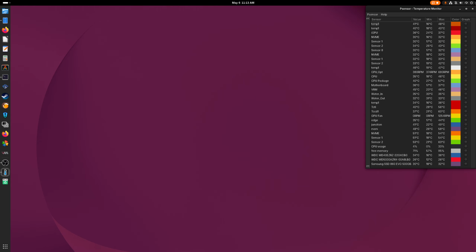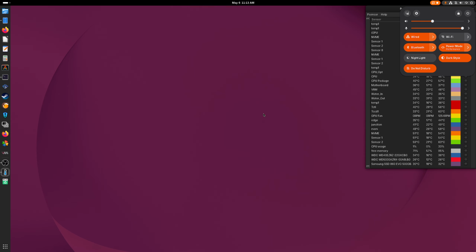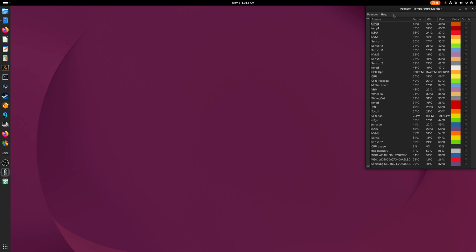Now, we are in dark mode. However, P-Sensor is a GTK3 app, and GTK3 apps don't respect the dark mode because it doesn't know where to look for dark mode. So we're going to have to create a file in order to get that to respect it on every boot. Once we do that, pretty much everything will be in dark mode, and you don't get flashbanged by the P-Sensor background being completely white.